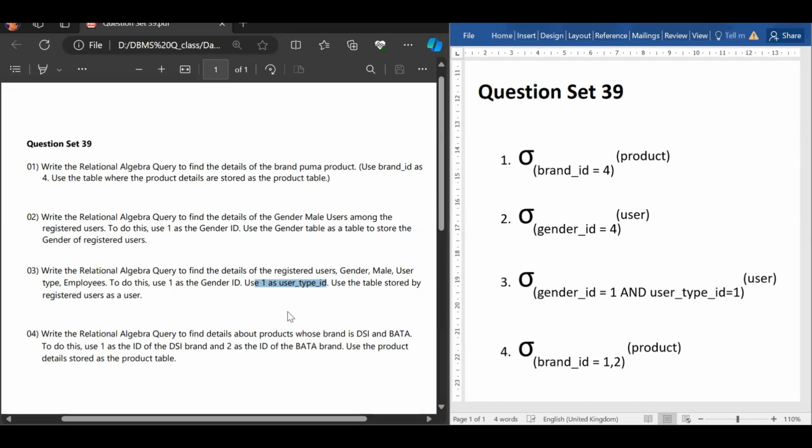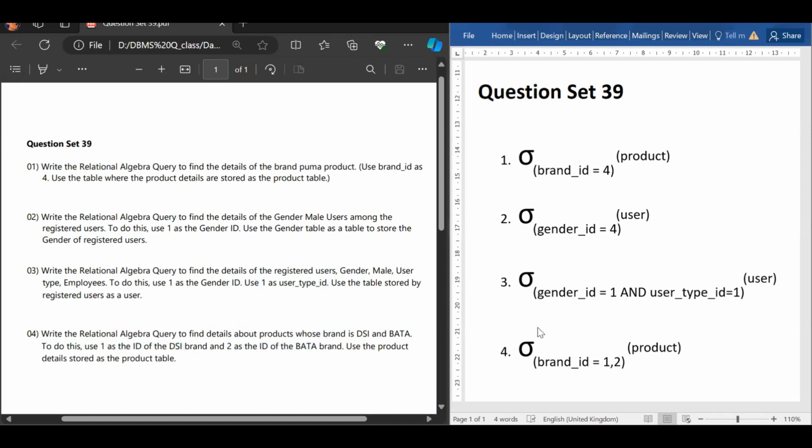And then let's move to the last question: write the relational algebra query to find details about products whose brand is DSI and Bata. To do this, use 1 as the ID of the DSI brand and 2 as the ID of the Bata brand. Use the table where product details are stored as the product table. So in this question we have to obtain details of the products whose brand is DSI and Bata, and in the question they have provided us that the ID of the DSI brand is 1 and the ID of the Bata brand is 2.